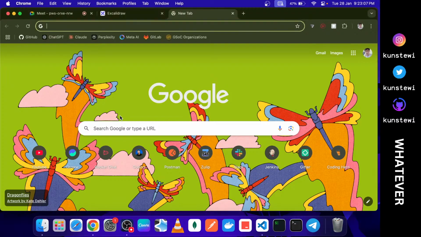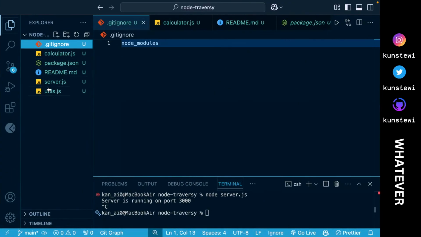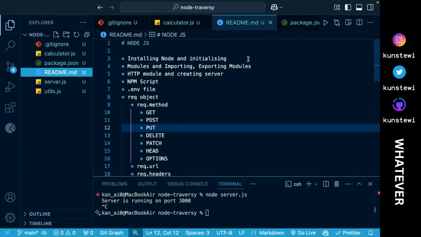Okay, hi everyone. I guess this is a small try from my side to learn Node.js and Express deeply. I don't really know how much I'm going to learn, but I will try how much I can teach and learn at the same time. I don't know Node and Express pretty well, but I think I'm kind of decent in it, so I will try as much as I could. So let's start. I have prepared a list of topics that I'm going to learn today. So these are the topics.